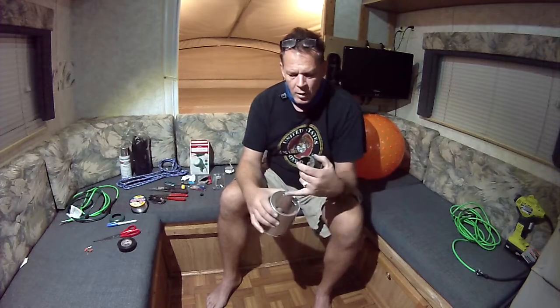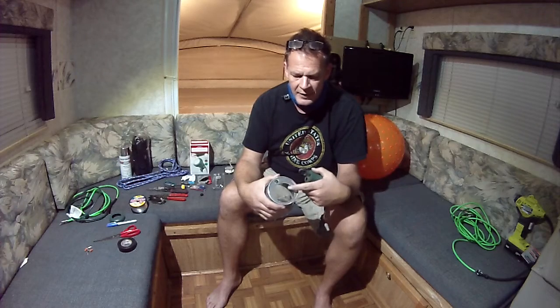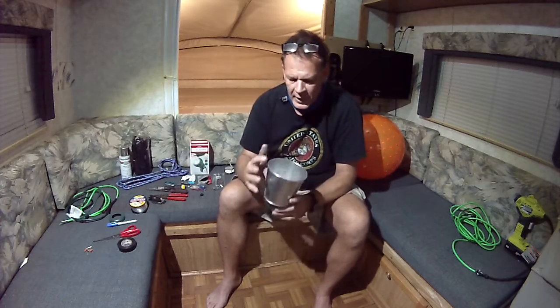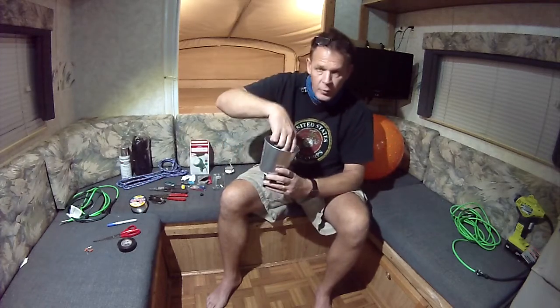I can always go in and take a little bit more out if I need to, but by doing that, and I do it offset, you can see. If I did it in the center, I wouldn't have room to put this hole here for the rope. So doing it off center like this, you can see that it goes in pretty tight, tight enough to basically screw on there. And what's going to end up happening is from the inside, once it's all assembled, I'm going to take the bezel and screw it down in here, and it basically holds itself to it.